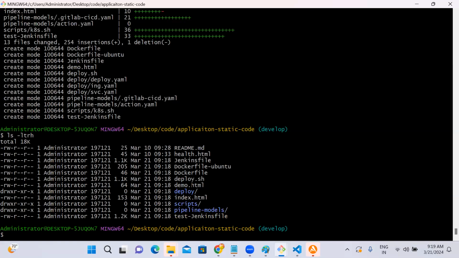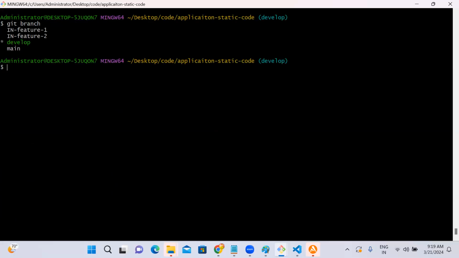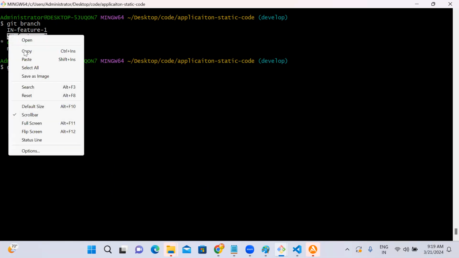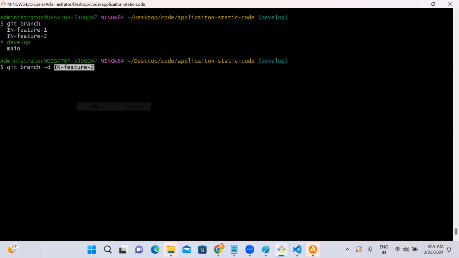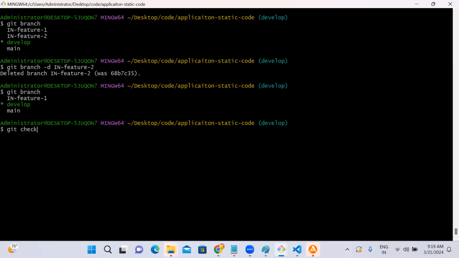Now let's delete the other branch. Git branch, git branch -d to delete that. Let me delete the feature branch because there were no commits created from that time on develop. So, done. Now git branch, git checkout -b.